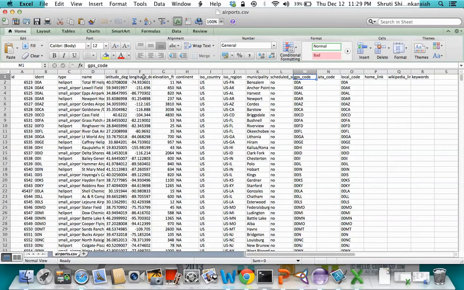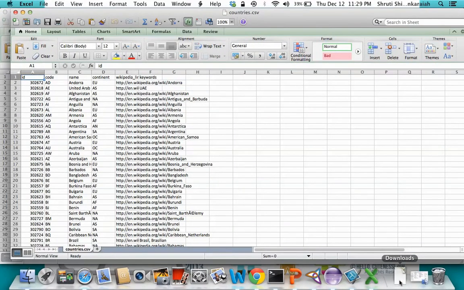I have latitude, longitude. Similarly, if I open up the countries.csv file, over here I have the country code, country name, continent, and using this I'm gonna model my ontology.